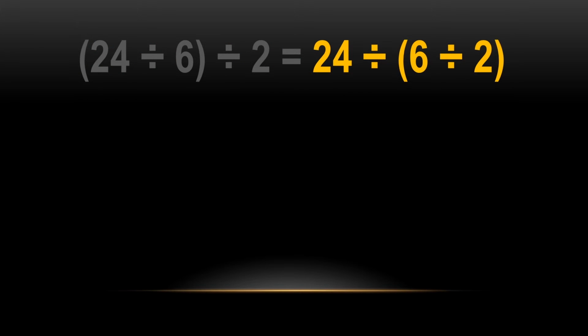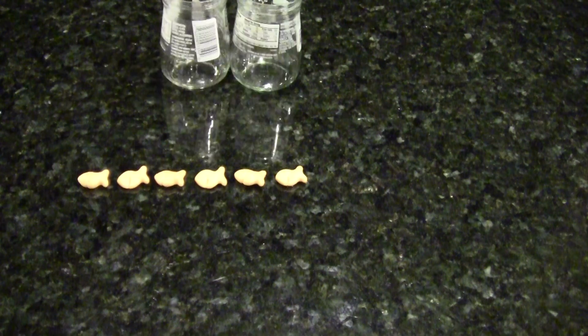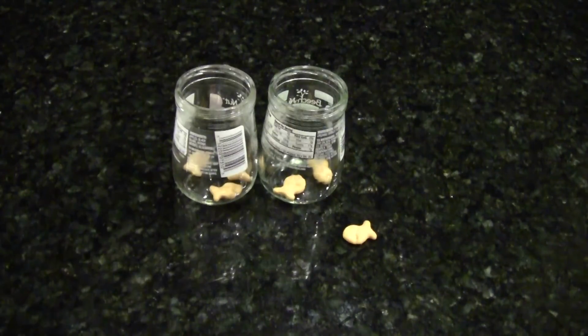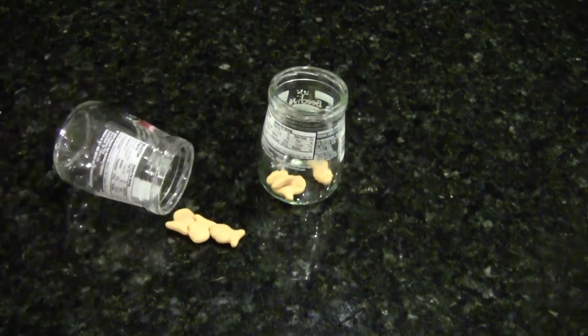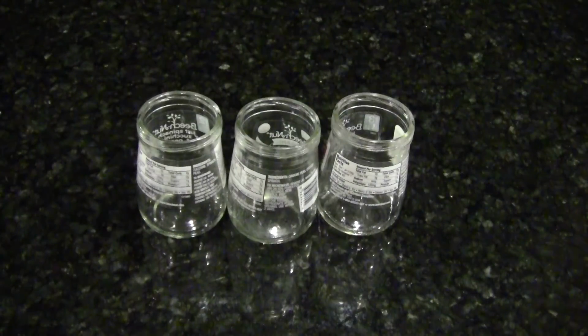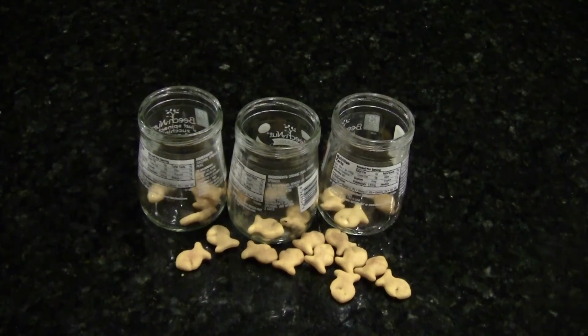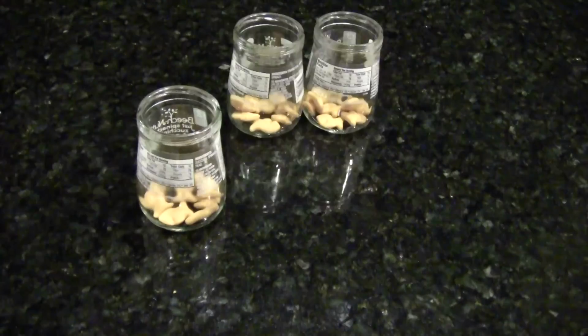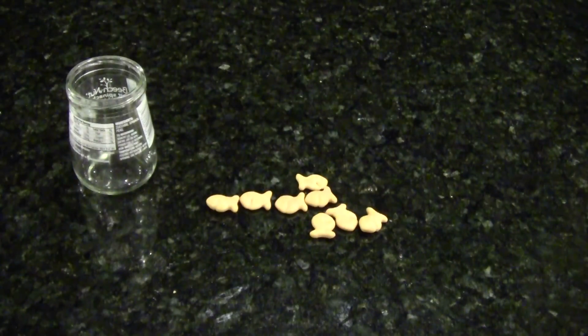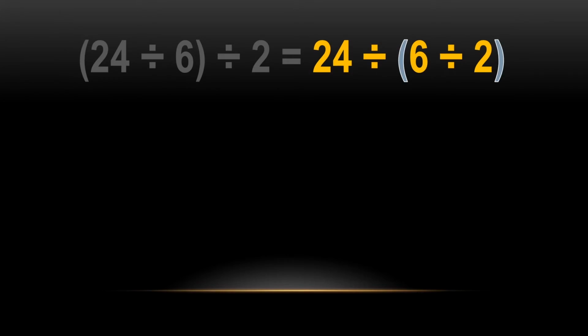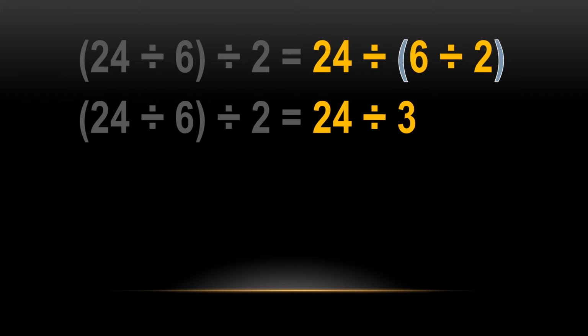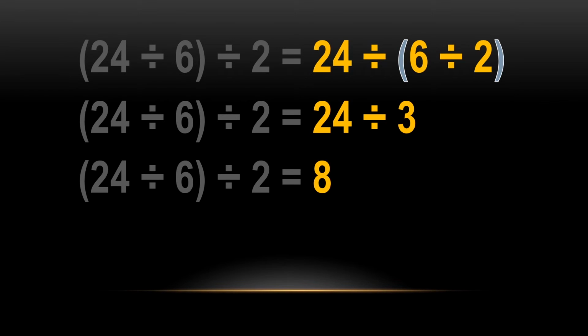Now, let's see if we can get the same thing on the other side. Here, we have to begin with 6 fish divided evenly among 2 tanks. 6 fish divided by 2 tanks equals 3 fish per tank. Okay, now this equation requires that we do a little switching. The quotient of 3, which we just solved for, is now going to become the divisor, or the quantity of fish bowls. We're looking here at the 24 fish. We need to divide them evenly into these 3 bowls. 24 fish divided by 3 bowls equals 8 fish per tank.